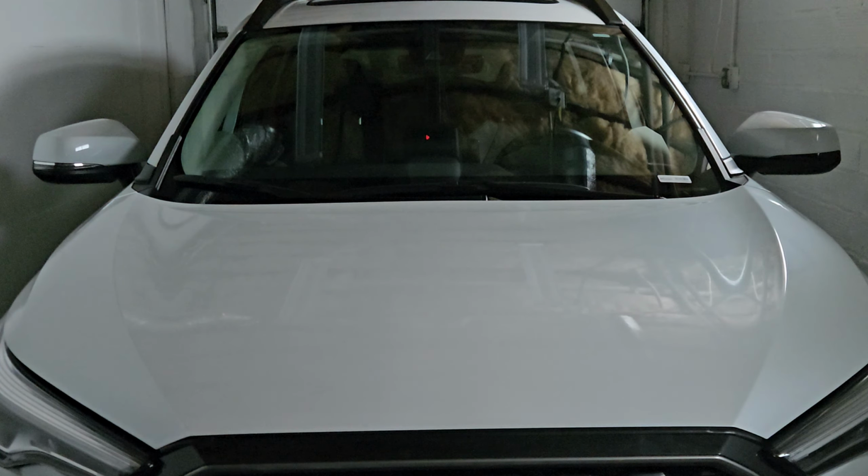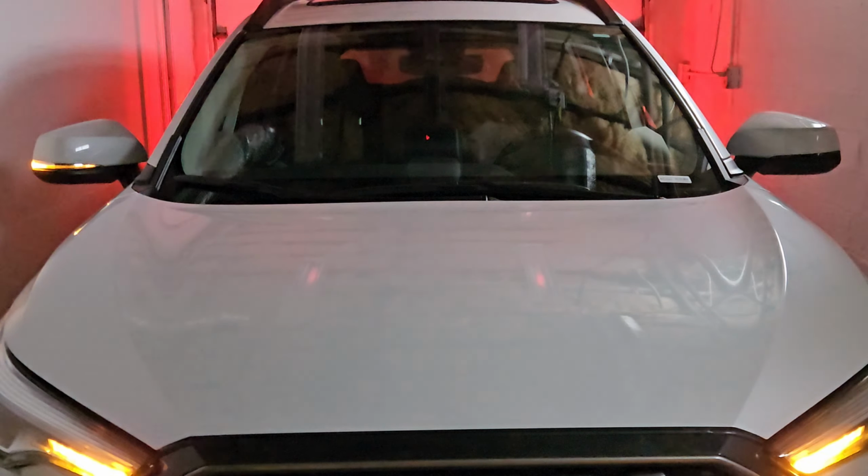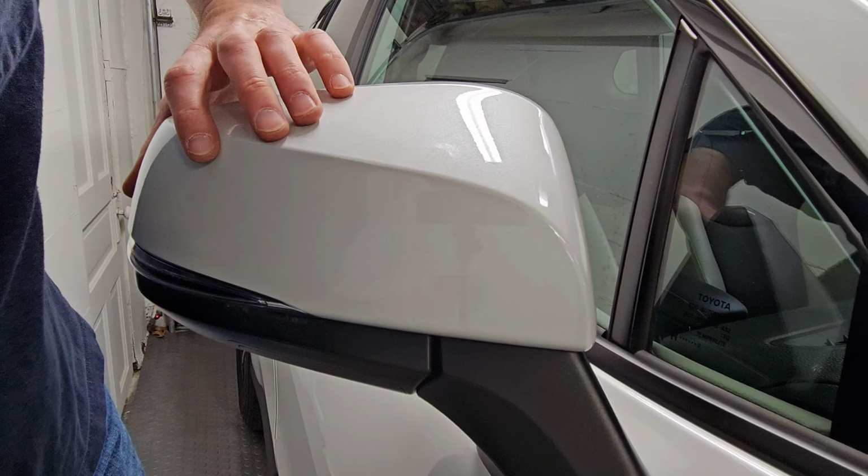Before I installed the passenger side, I just wanted to show a comparison between the one I just installed on the driver side and the OEM one. So as you can see, it's got that sweeping sequential feature with a nice touch.